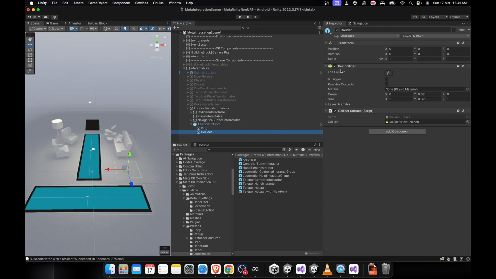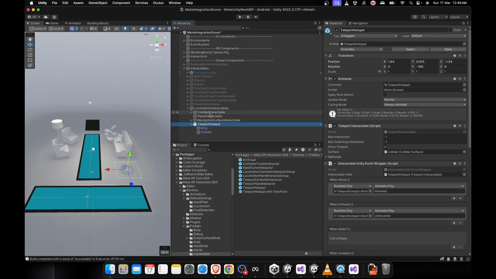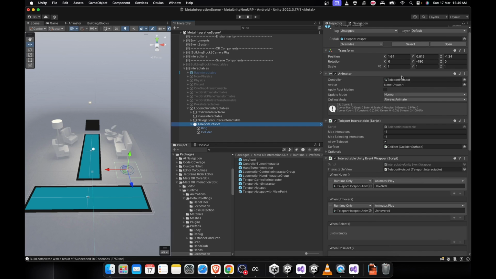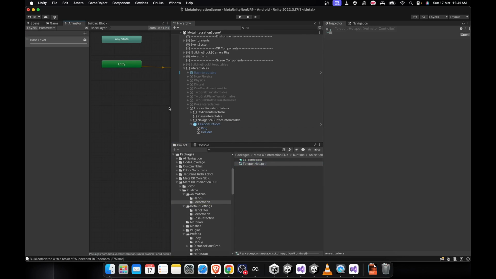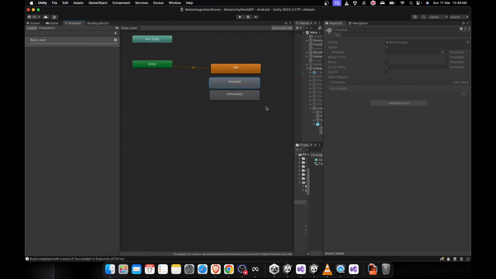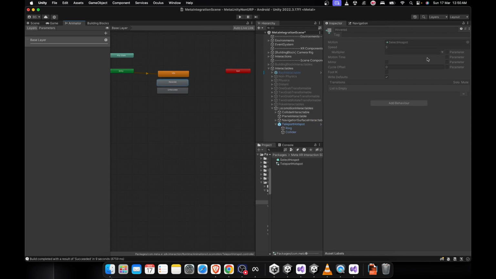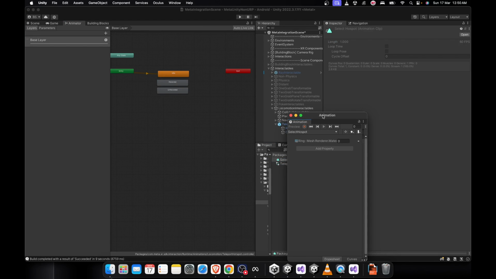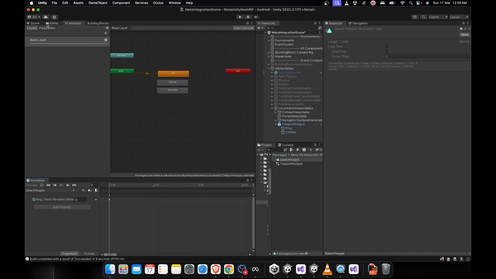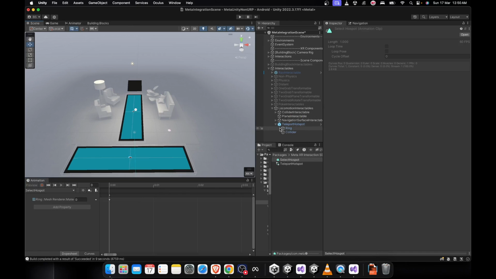And the other thing is that it contains the box collider and collider surface, and so it's a type of collider interactable that we saw earlier. And one other thing, the way it works is that it has this animator component which has these clips for hovered and unhovered state, and if we click on the hover and open the animation clip assigned to it, let's drag and drop it into our window, go back to scene view.